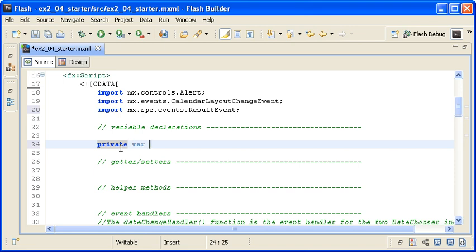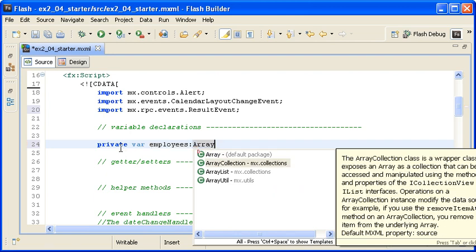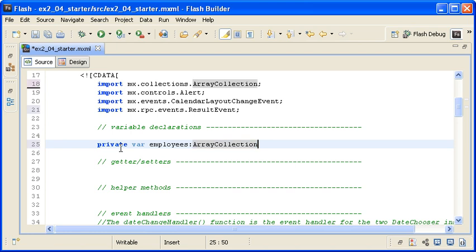I'm naming the variable employees and then data typing it to the ArrayCollection class by typing a colon and then the name ArrayCollection. Note that FlashBuilder has automatically imported the statement for me since I use Content Assist. Remember that a semicolon ends Actionscript statements.